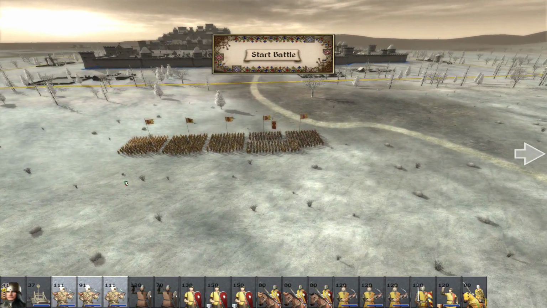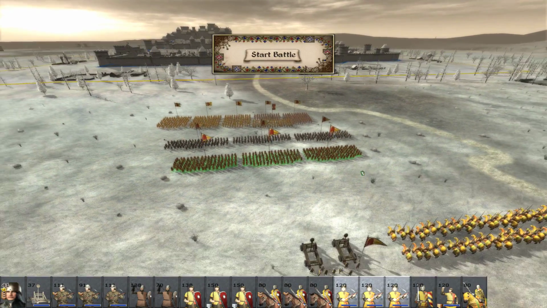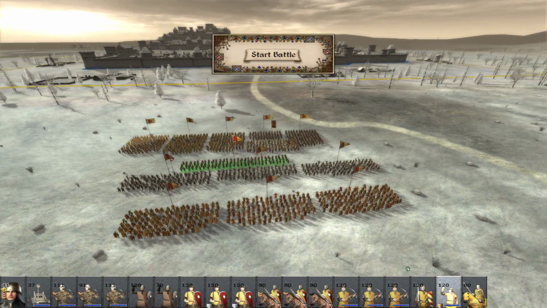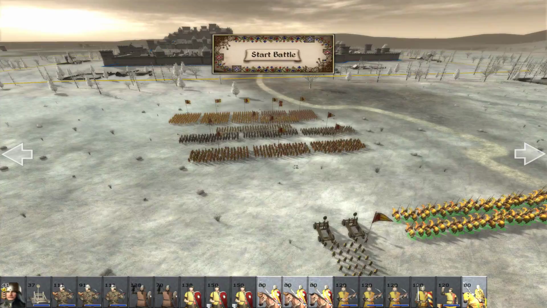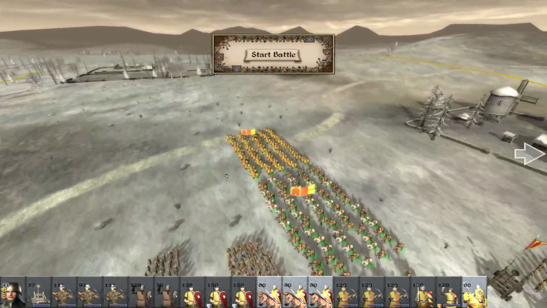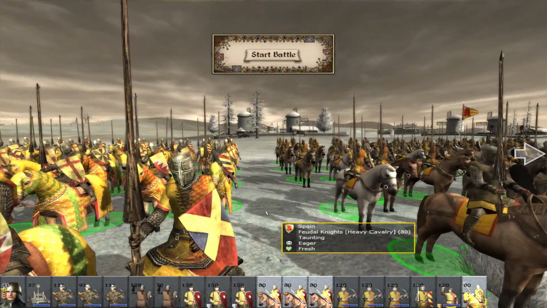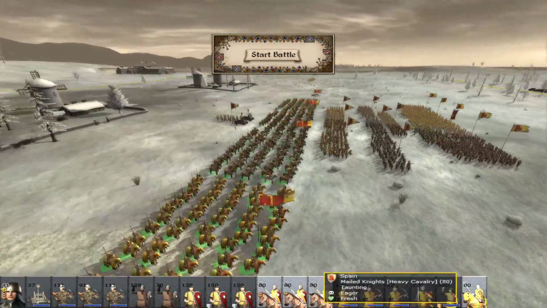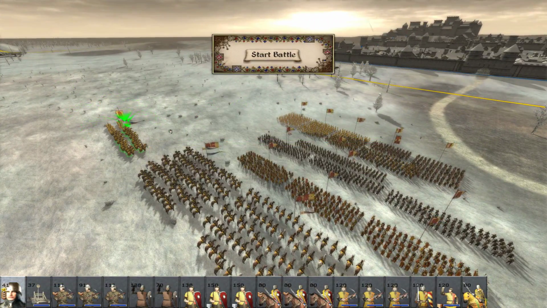Right. Crossbows. Hello, crossbows. Oh, I got one javelin man. Let's have a look at my actual knights. Oh yeah, they look pretty much identical. Well, obviously different, but you know what I mean.